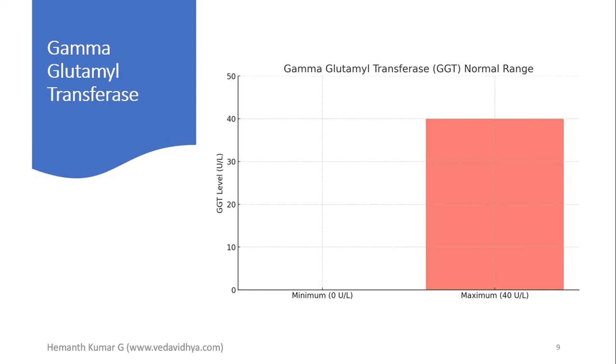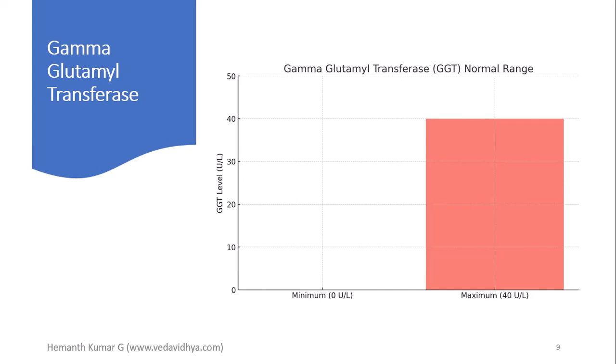One of the key reasons why the GGT test is so valuable in diagnosing liver and bile duct disorders is its sensitivity to biliary obstruction. Even minor blockages can lead to significant increases in GGT levels. Additionally, GGT levels can be elevated in cases of liver inflammation, hepatitis, and cirrhosis, making it a useful marker in a wide range of liver conditions.